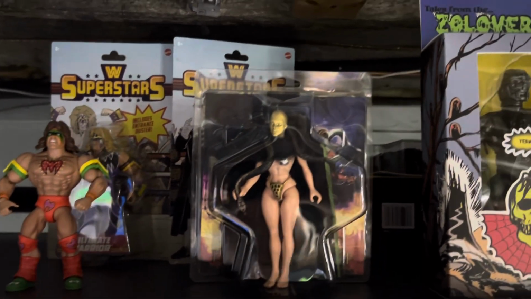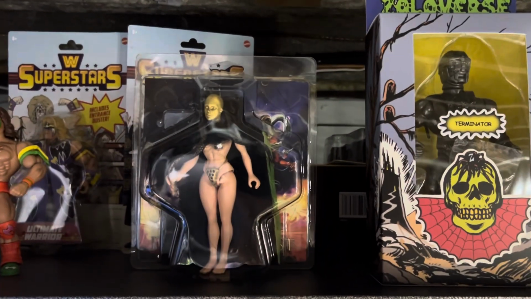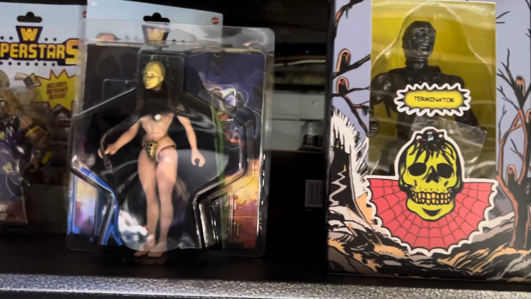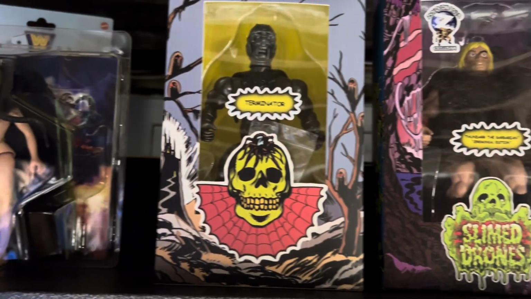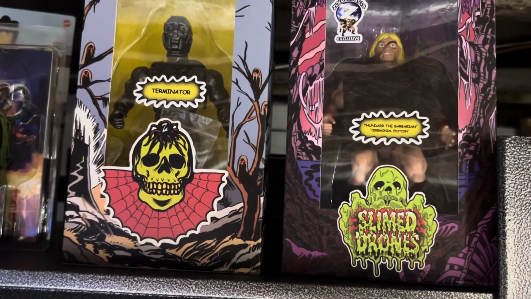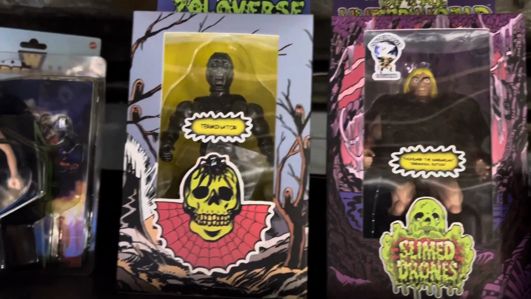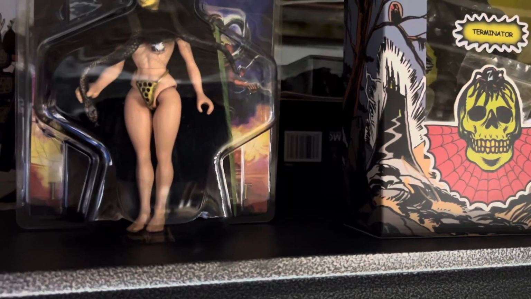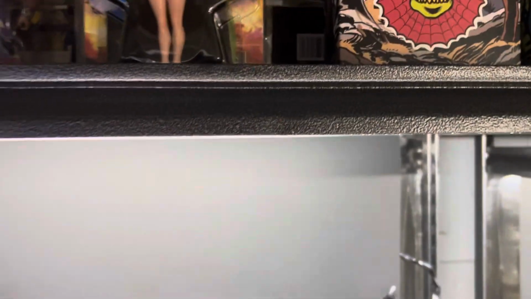Just running out of space. There's the Conquest figure, along with the Terminator, Ceremonial, Thundar the Barbarian. And then I have a ring and cage back there, and another Death Dealer still in the package.